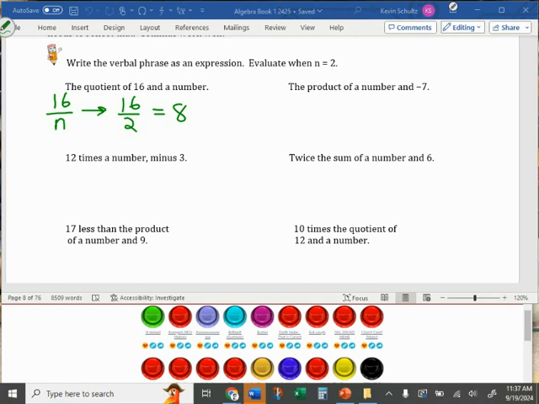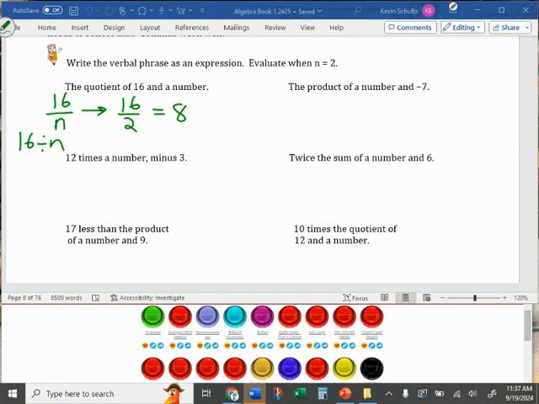Does it matter which one comes first here? If it's 16 divided by n versus n divided by 16? Yes, it does. And with division, this is why that less than and subtracted from can be so confusing. With division, the number that is listed first is the numerator of the fraction. If you want to write this out instead as 16 divided by n, that's okay. It means the same. But you're going to start to see division more and more frequently in fraction form. That's just what math kind of evolves to.